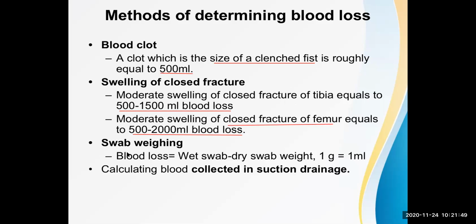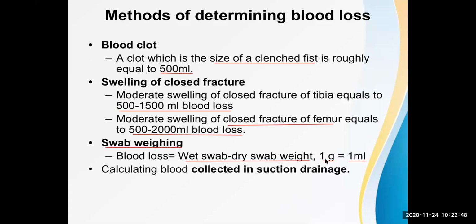Another way to determine the blood loss in the hospital, especially during surgery, is swab weighing. That concept tells us wet swab weight minus dry swab weight is equivalent to 1 gram, and 1 gram is equivalent to 1 ml of blood. Before any surgery, they know how many swabs there are and the total weight of the swabs. The assistant's job is that. After the surgery is over, if the swabs are soaked with a lot of blood, they take the weight again and take the difference, and that is how much blood is lost during the surgery. It is estimated. This is one of the ways.